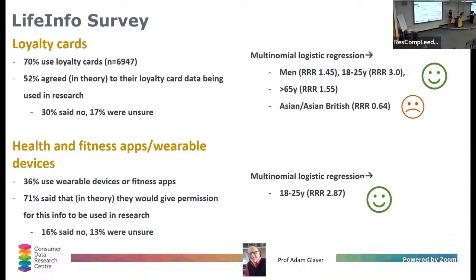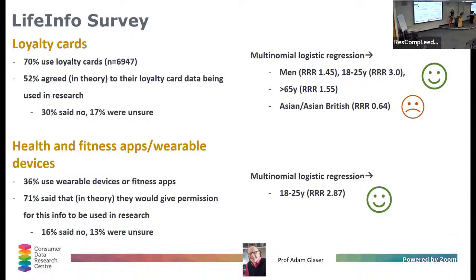And that's not something that we initially thought about when we started doing this work, or realized would be the case. But it makes perfect sense when you see it like that, because they're very different behaviors. People use loyalty cards to get discounts, to save money, to be promoted the things that they want, not necessarily from a health point of view. Whereas if we're using a health and fitness app, we care about what we're doing already. So they're quite different, but this has helped us going forward, with the hope for the next stage of the research.